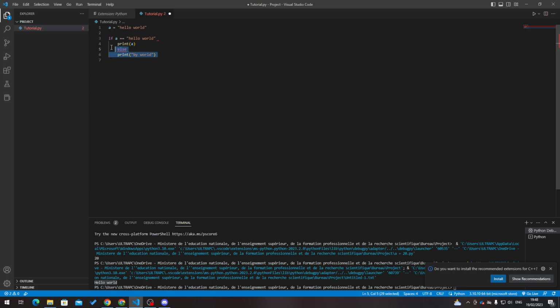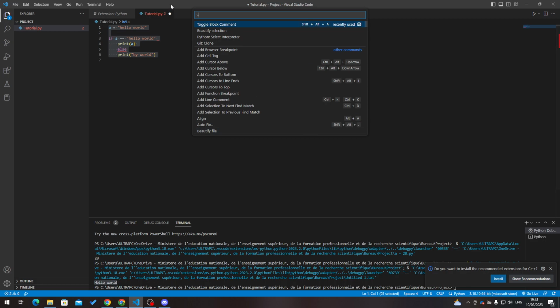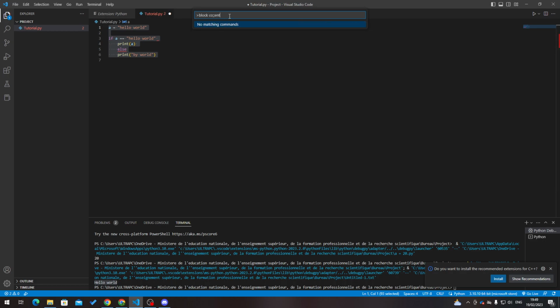So what I'm going to do is actually select that in order to make a block comment, and then go to here, select comment palette. So Control Shift P, comment palette, and then from here you can search for block comment. Here we go, and just go here, click on this, and as you can see, it has made our code to comments. So it is now no longer a code, and it will be no longer executable.